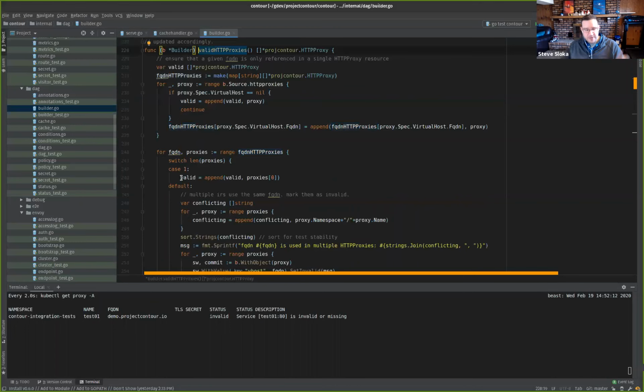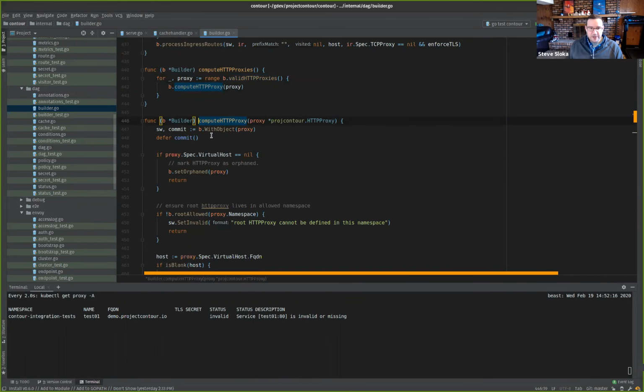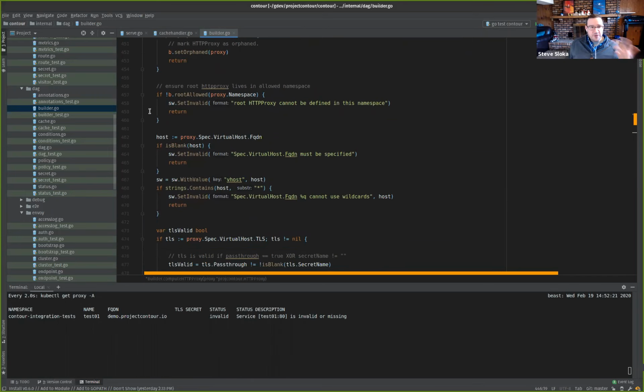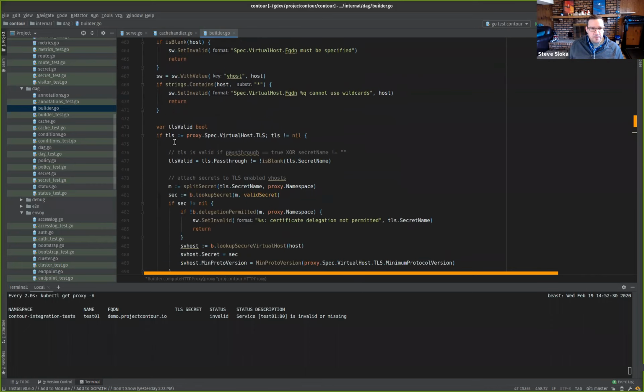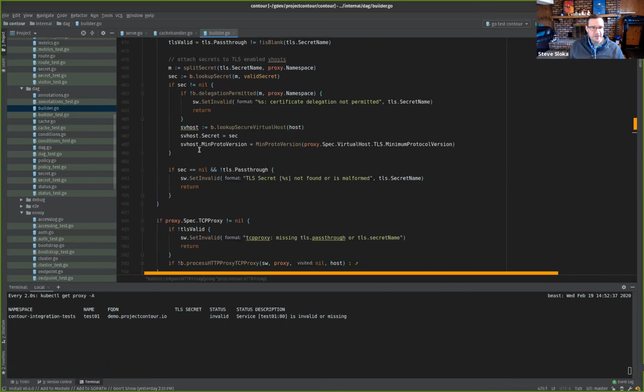Once we have the routes processed, then we can go process all the children. So it's going to go and process through, and look for things like there's a way we can limit where ingress routes live. You know, if you define it outside of that, this will go away. It's going to look for TLS secrets. So hey, if you said this should serve a TLS endpoint, again, it's just doing all the logic to figure that out.